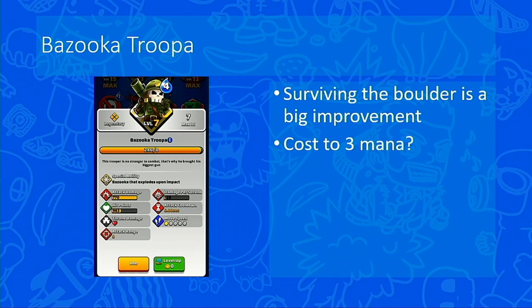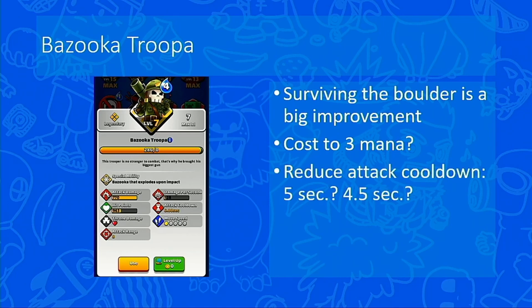Maybe it's time to bring it back to a cost of 3 mana. That's a possibility. Another possibility is to reduce its attack cooldown a little bit again, maybe down to 5 seconds or 4.5 seconds. At 4 mana, it is hard to justify playing the Bazooka Troopa when oftentimes he only gets off one shot, or even if he gets off more shots, the other player just plays in other lanes and avoids him until he walks down to your side. So there has to be something to tempt people to play with the Bazooka Troopa a little more. And those are my suggestions.